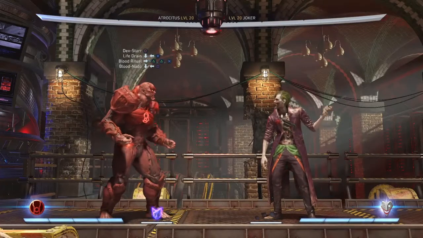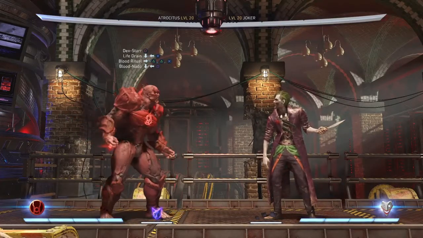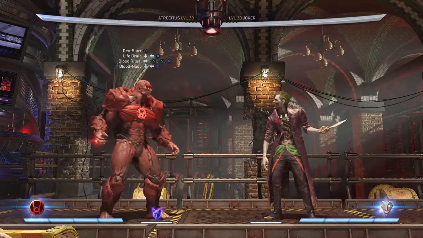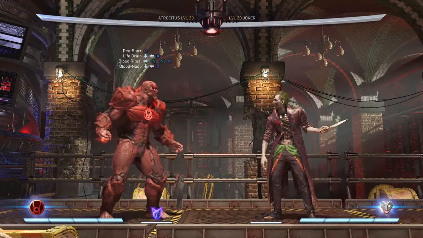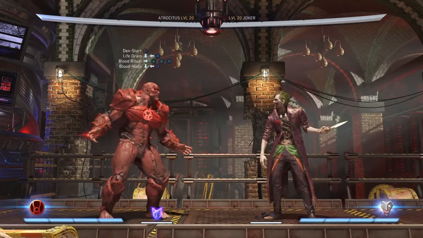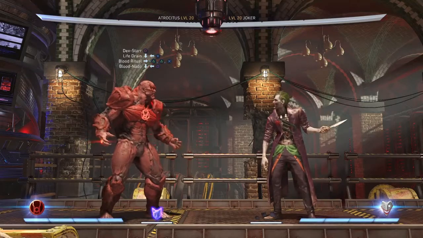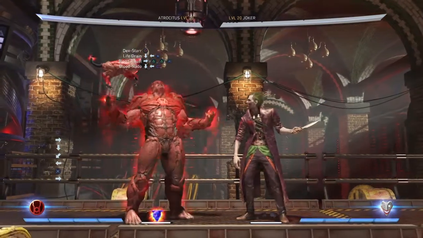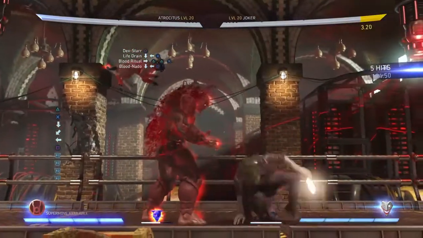Okay, now for the 1 meter combo, guys. As I said, we're just going to go off of where the 1 meter and the 3 meter combos became different. So after you've done Blood Ritual the first time and you do the 3rd hit, you're going to do Blood Nato, which is down back square, and you're going to meter burn it. All together it'll look like this. Meter burn, and he juggles them like that.